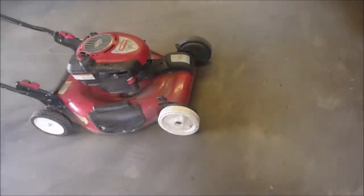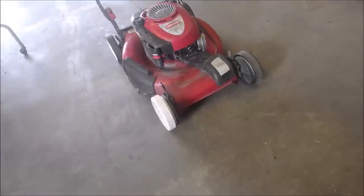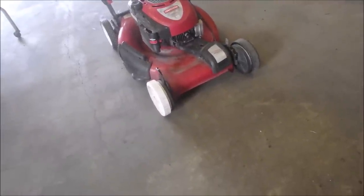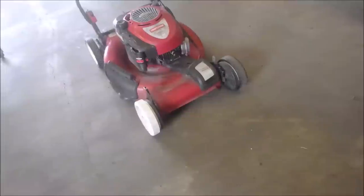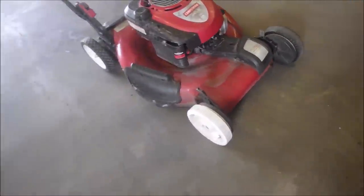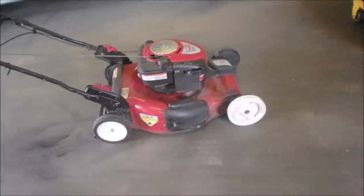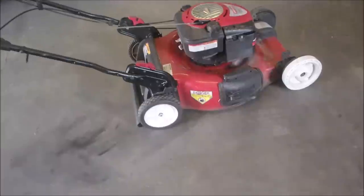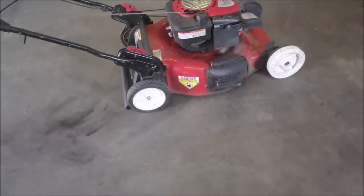Wow, look at this bad boy. Do you think there's some hours on this machine? Somebody did a burnout and tore the rubber right off the one side. I hope I have one of those, or two of them. Back wheels have been replaced with non-standard bolts, nuts, but they're nylon.